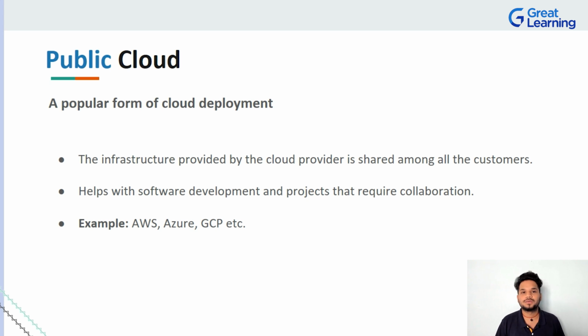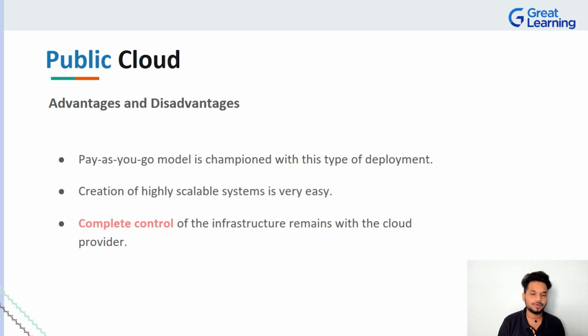There could be just a handful of servers which have the capability to handle these huge amounts of load and all of that, right? So there can be cases in the public cloud where there's a team working on software development, or a team developing a couple of projects which will require collaboration not just within the organization but maybe on the outside as well, right? Having a public cloud has its own advantages and disadvantages, but in today's world, this is not a research topic, this is not something classified or something like that, right? People have access to it. You and me as individuals can in fact launch an entire company if we want to on the cloud computing platform. You have to thank public clouds such as AWS, Azure, and GCP, and of course there are a lot of other players as well, but you have to thank them for this ability, right?